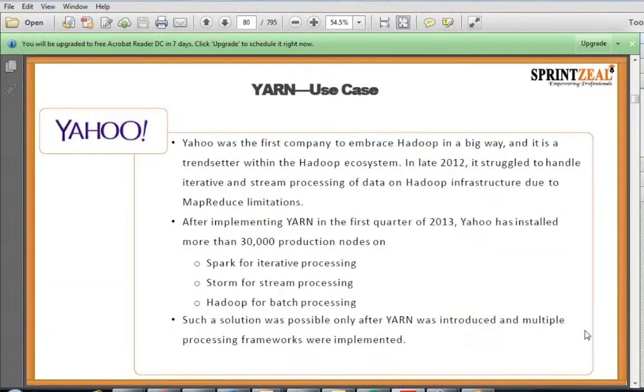Okay, so Yahoo was one of the largest contributors, because yesterday we saw that Yahoo, with the help of Doug Cutting, started this entire journey of Hadoop. So Yahoo has made a lot of investment and a lot of projects which run on Hadoop, right? And whatever Yahoo and the team developed, it was Hadoop 1, which has some limitations, right? So after YARN came into the picture, Yahoo also adopted it on a very large scale to start a lot of Spark, Storm, this type of workloads.